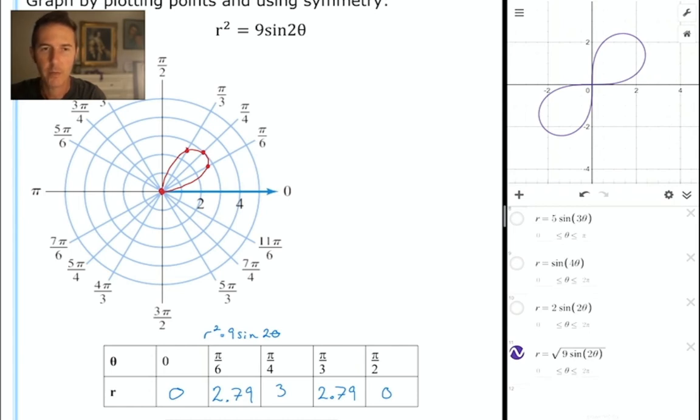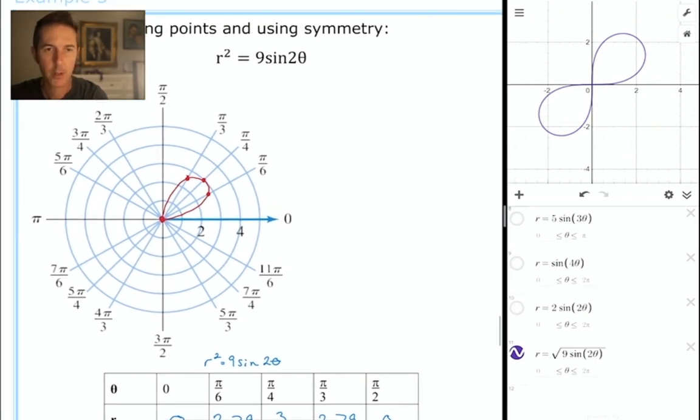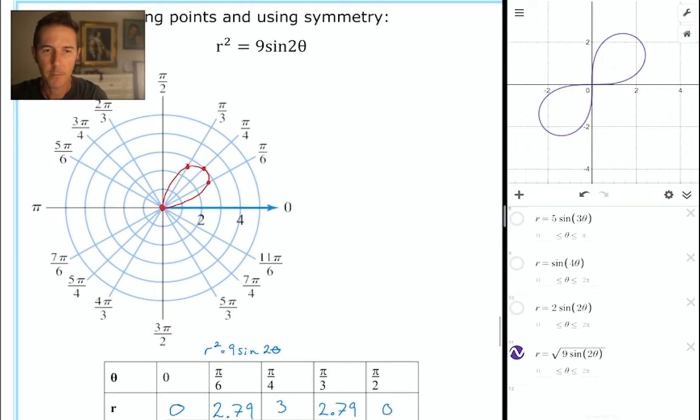You are welcome to see what happens if you then continue plugging in theta values and plotting points. The next one you could plug in would be, I suppose, pi over 2. My guess is that pi over 2 is actually in the table and gives you a 0. But if you then plugged in 2 pi over 3, it would be interesting to see what happens. Will you get 0? Will you get undefined? Are you going to get something with a negative r value that pushes you into the 4th quadrant? Probably not, considering that if you look in the top right corner of the screen, this graph lives in the 1st and the 3rd quadrants.